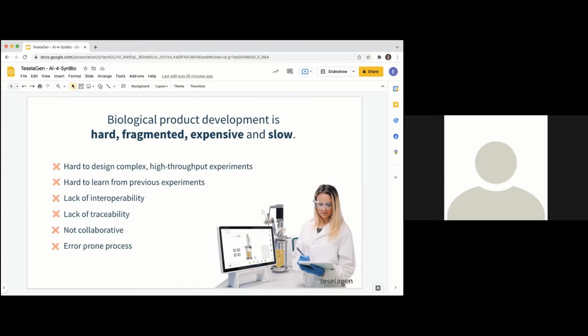And in this process of gathering and using biological data, biologists are designing increasingly more complex designs and trying to build very complex libraries of DNA constructs and running and automating high throughput workflows, interfacing with different components, collaborating with colleagues, learning from previous experiences and experiments, and so on and so forth.